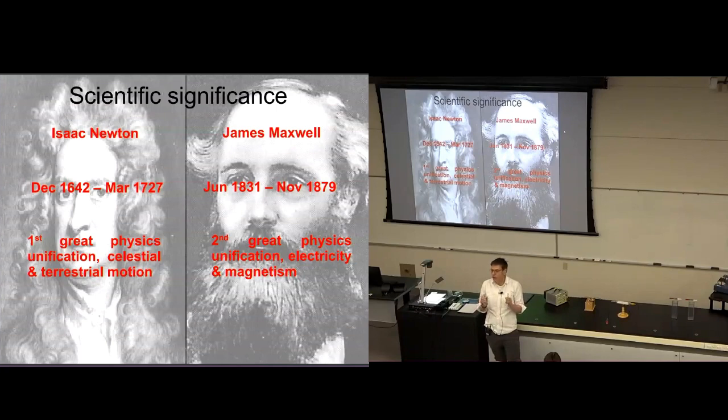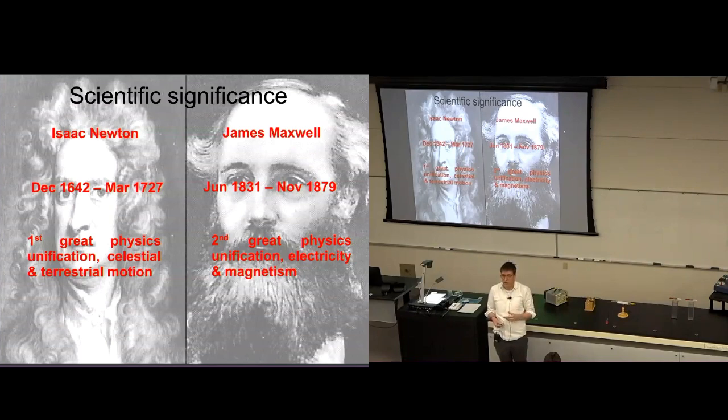It's the joining together, the unification, the combined understanding of terrestrial motion, so like you walking around or riding a bike, and celestial motion, the motion of the moon and the planets and the sun and so forth. Until Newton, those were two just separate things, unexplained. But they got joined together. This is the first great unification in physics. So that's immense. If you're a physicist, that's like a fantastic story. You dream about it.